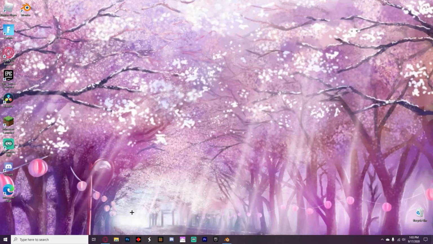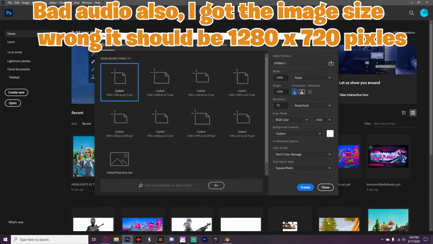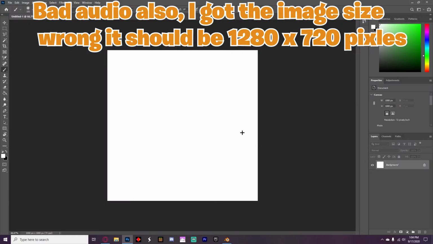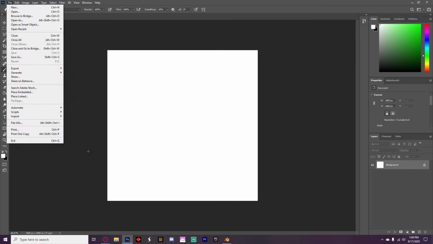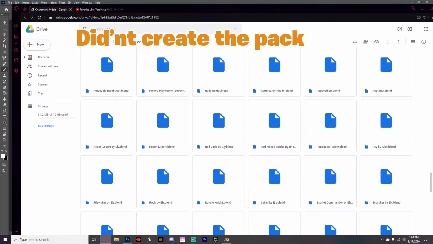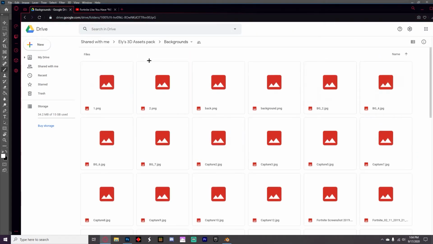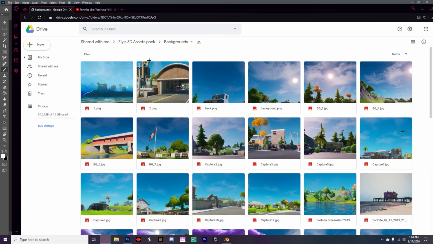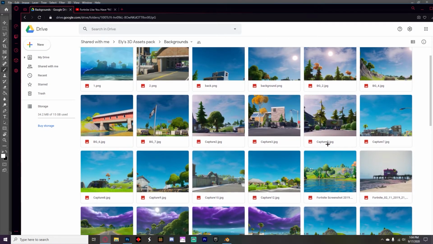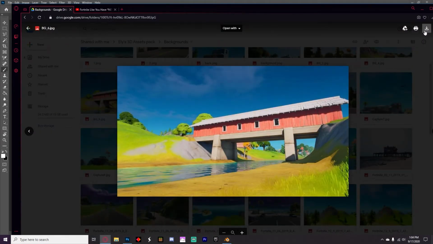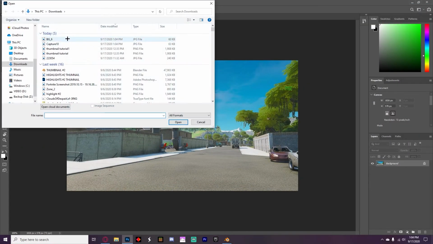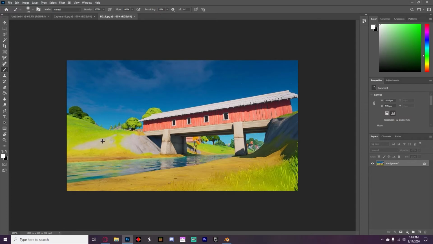Now open your photo editing software. So for me, it's Photoshop. Okay, guys, once you have it open, then you're gonna go over to my pack, then find backgrounds, then I'm just gonna choose a random one. Let's see, it doesn't really matter, I'm gonna use this one. Yeah, this one's a little better, I think. Okay, whatever, it's fine. Yeah, it's just like that, it's fine. And there you have it.